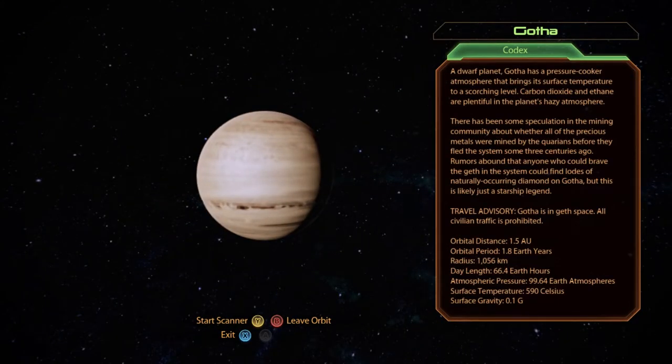Gotha. A dwarf planet, Gotha has a pressure cooker atmosphere that brings its surface temperature to a scorching level. Carbon dioxide and ethane are plentiful in the planet's hazy atmosphere. There has been some speculation in the mining community about whether all of the precious metals were mined by the Quarians before they fled the system some 3 centuries ago. Rumors abound that anyone who could brave the Geth in the system could find loads of naturally occurring diamond on Gotha, but this is likely just a starship legend. Travel advisory: Gotha is in Geth space, all civilian traffic is prohibited.